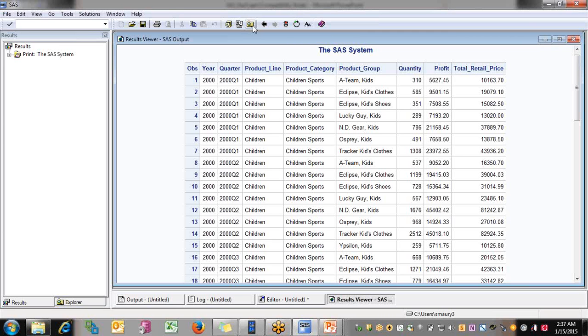But just a question: let us suppose I don't want to see all the columns here. I don't want to see all the variables here. You want to see only some of the variables, some of the columns. Let us say you just want to see the product group and the quantity, just two variables. What will you do? It's a very good question, and basically we are going to use the var keyword here. Let us see how I am going to use the var keyword.